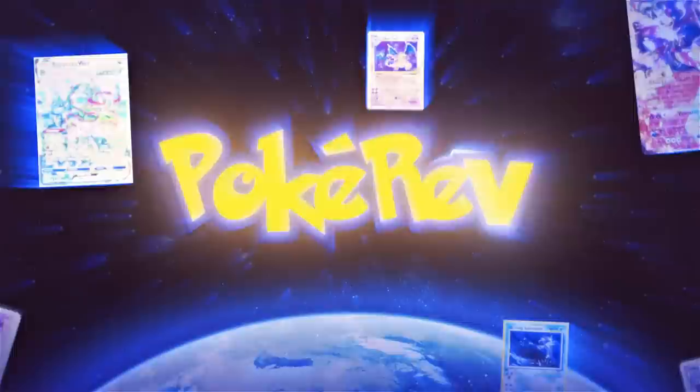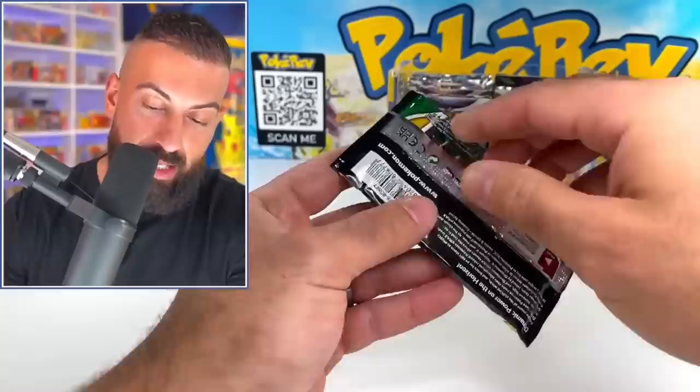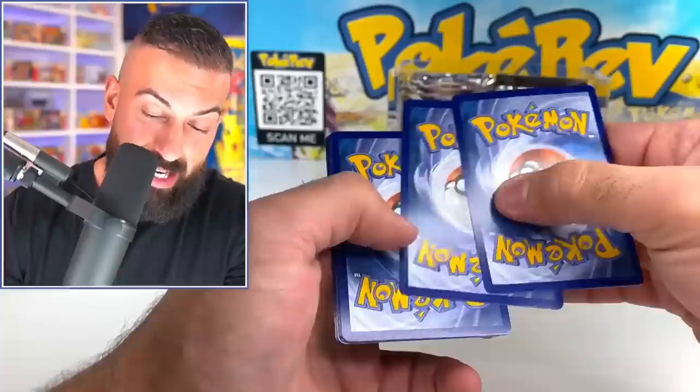All right, I'm really excited to get this going. As you guys can see, we have it in this acrylic display. I'm just going to pop the top off of here, and then I'm going to grab the first pack out, which is going to be an Evolving Skies pack with the Umbreon on the front. And again, every single pack is going to have it inside. It's going to be crazy because I picked out a ton of my favorite sets. So I'm really excited to see what we get here. And I just don't know what's going to happen.